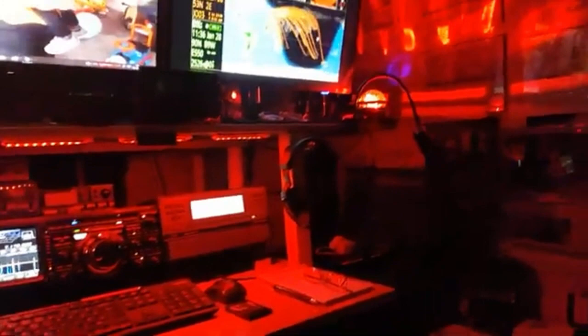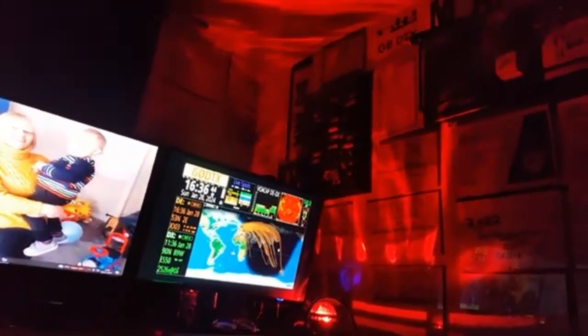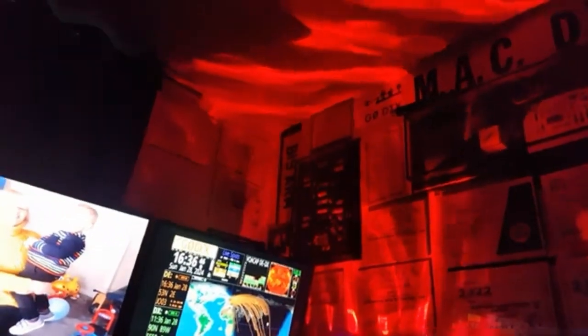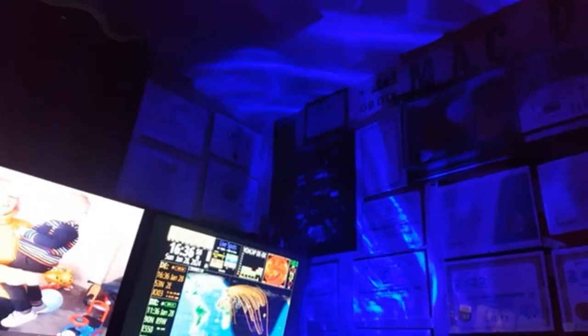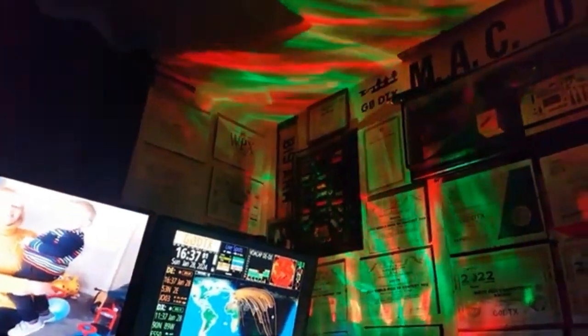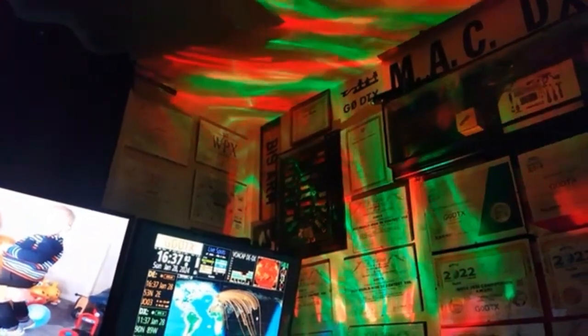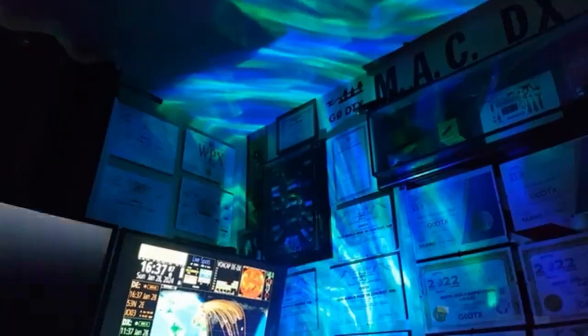And I've just picked this up as well. You can have it in different colours, but it's for the Aurora. Let's pick a different colour. So you've got green, blue, two different colours there. I'm colour blind, so that's green and red, I think. Yeah, blue and red.